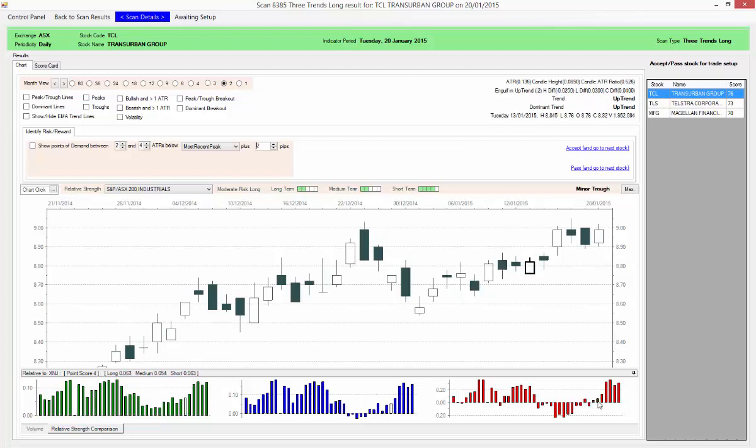So more recently, this particular stock has got a very strong momentum behind it, going a lot higher than the major sector, in this case the industrials, is. Now, as I'm hovering my mouse, again you can see which candle is represented by which bar on the chart. Not only when I hover above this, but if I go to the medium trend, I can also see the same effect.